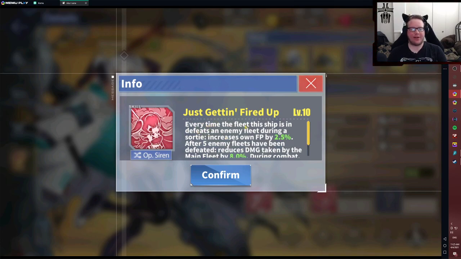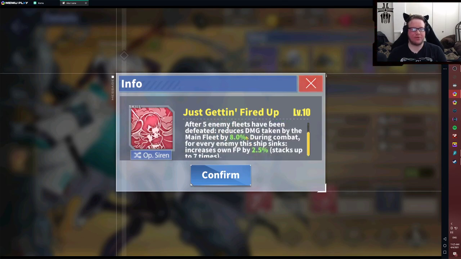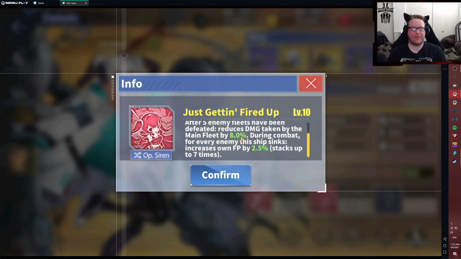And that is, every time the ship defeats an enemy fleet during the sortie, it increases this battleship's own firepower by 2.5%. After 5 enemy fleets have been defeated, it reduces damage taken by your main fleet by 8%. During combat, for every enemy the ship sinks, it increases own firepower by 2.5%, stacking up to 7 times.